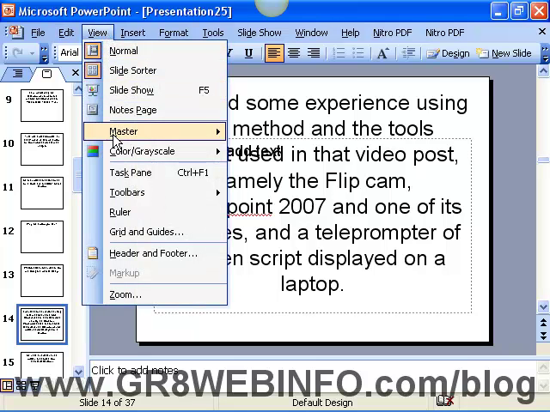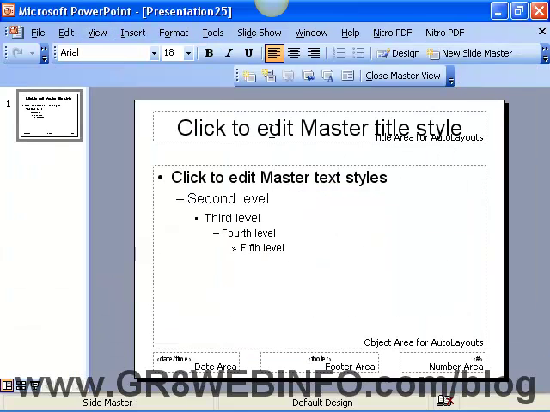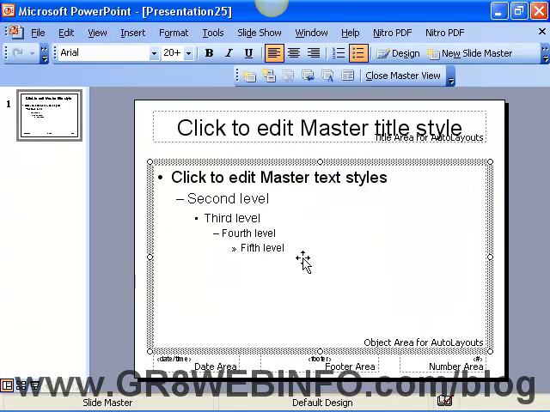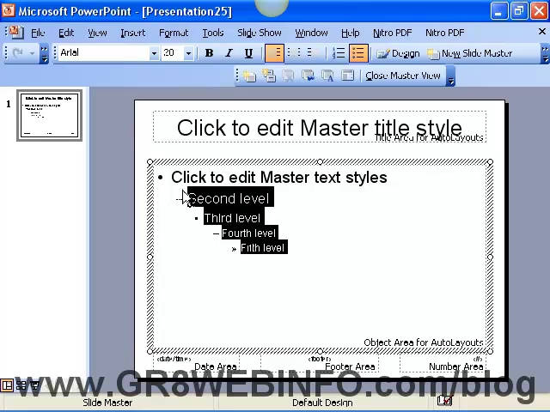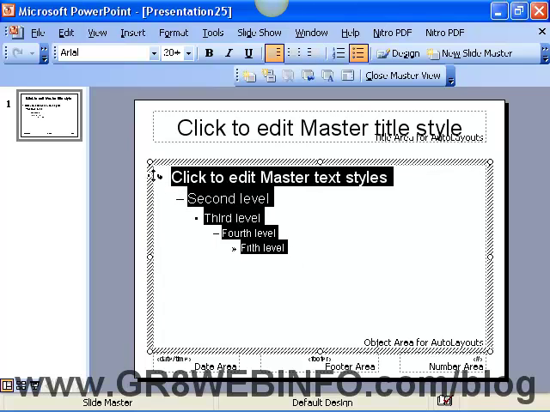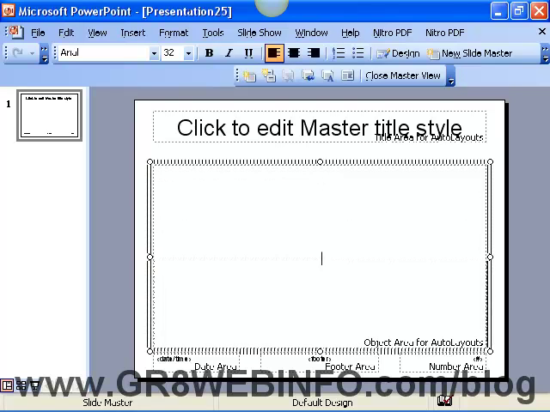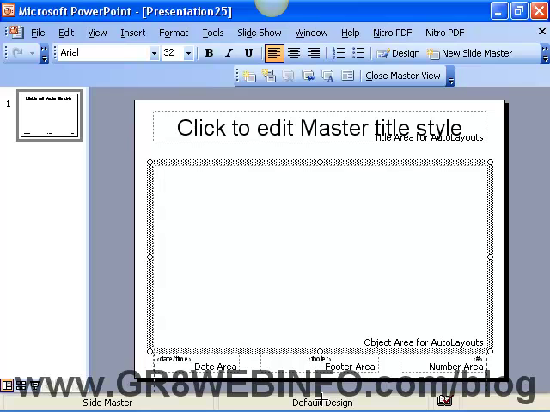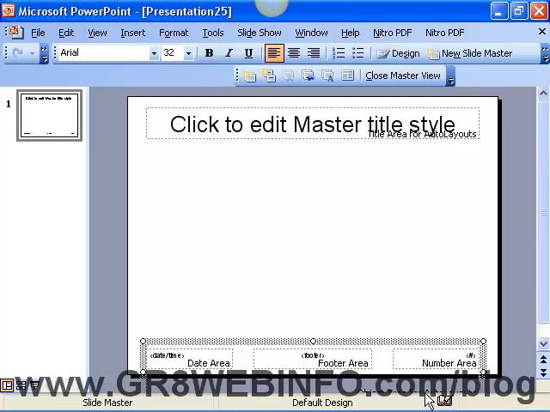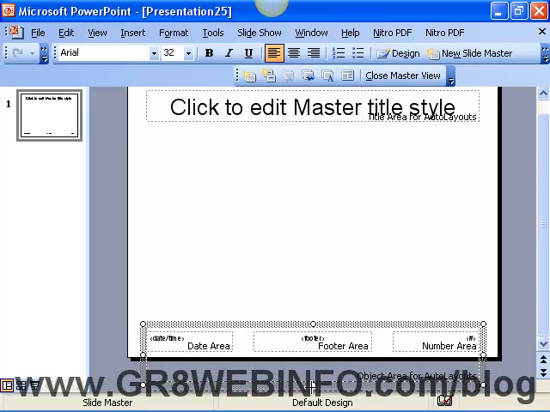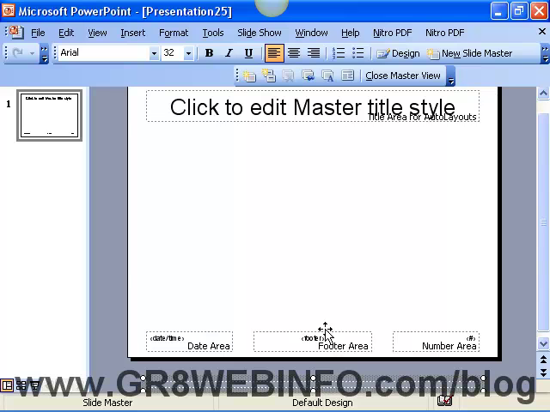Go back to that master, slide master. Now I get rid of all of this stuff in this box, because that's what's really screwing us up. I get rid of all this stuff first, and I do a backspace, and then I keep backspacing and get rid of that bullet point. Then I draw this holder all the way down into the blue area down here. And you notice it kind of flipped itself around. It's got that click to text, and it's upside down and backwards. So then I grab this holder and I flip it and pull it down into that area also, so it's out of the white area.